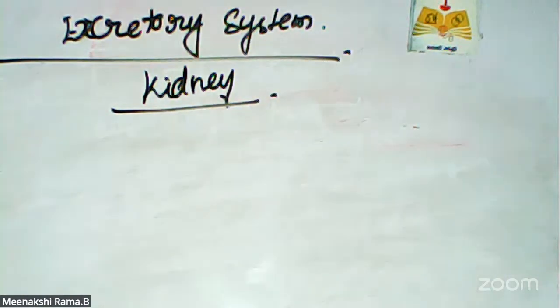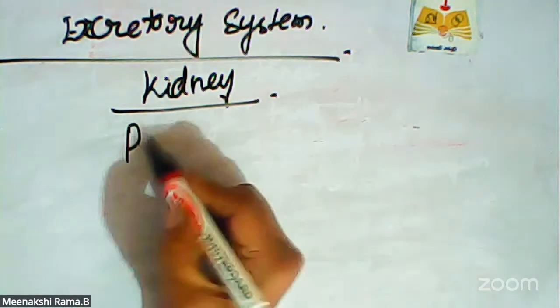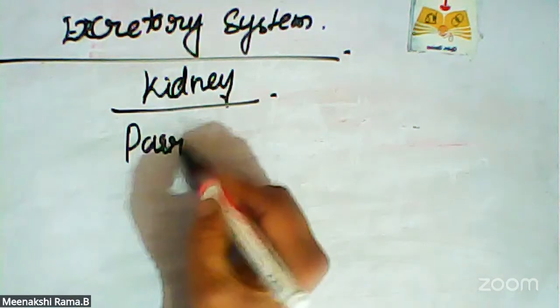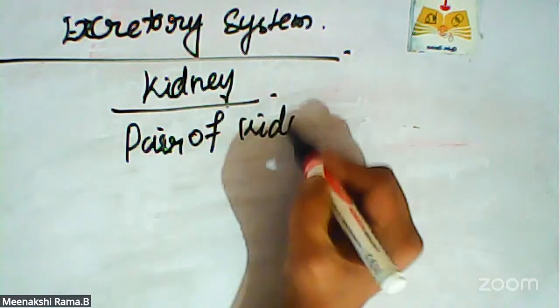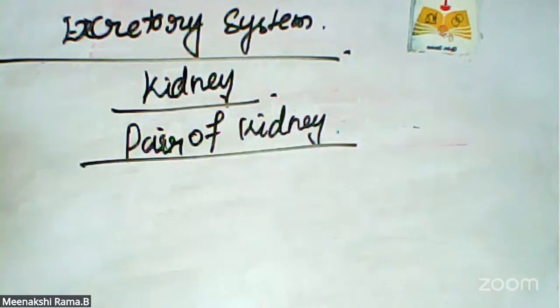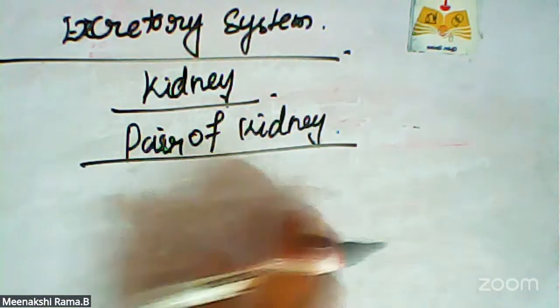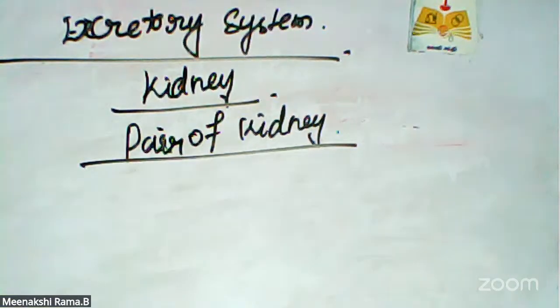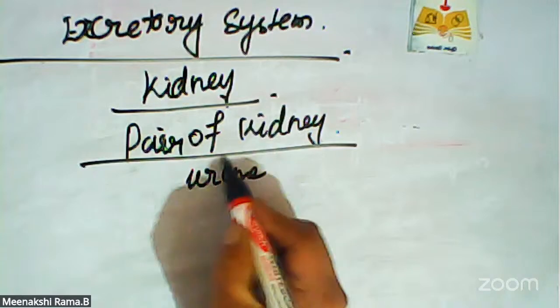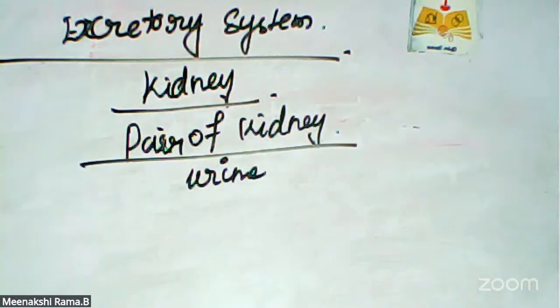The human excretory system consists of a pair of kidneys. Yes, the lungs are two in number. In the same manner, the kidneys are also two. So the pair of kidneys produce the urine. Urine contains the waste product. So a pair of ureters conduct the urine from the kidneys to the urinary bladder. They store it temporarily in the urinary tract, and then it will be removed.